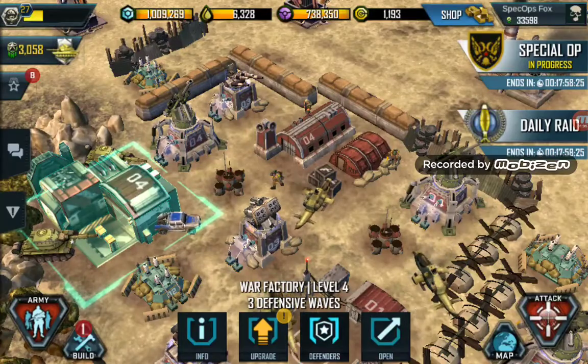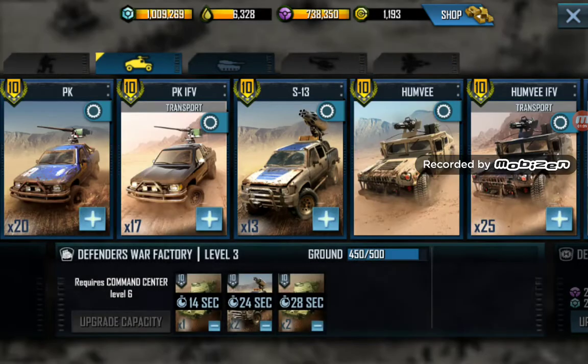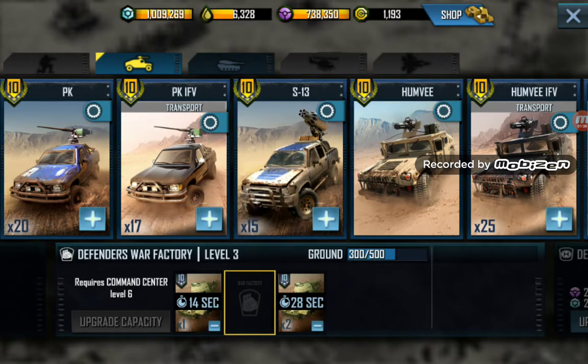Second thing, in my war factory, if I click on my defenders, I've actually got tanks and then S13s and then tank. My feedback for you was I think you had two tanks in your first wave, which meant that nothing had come out for 30 odd seconds. I mean, I've got 1 second, 24 and 28. I'm not particularly bothered because I've got quite a bit of other defence going on. But perhaps, in hindsight, I should have maybe 1 second. And then if I look at this, say 14 seconds for that guy there.